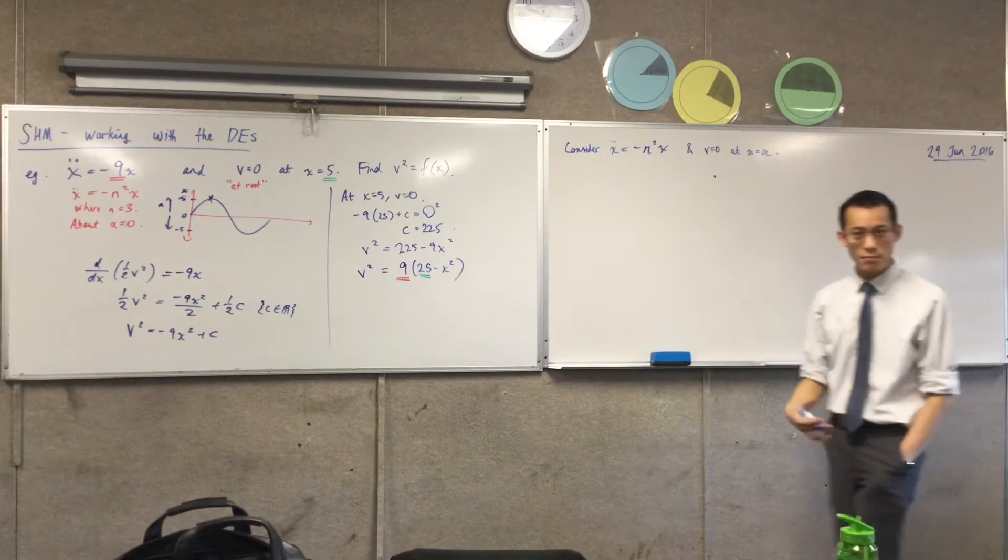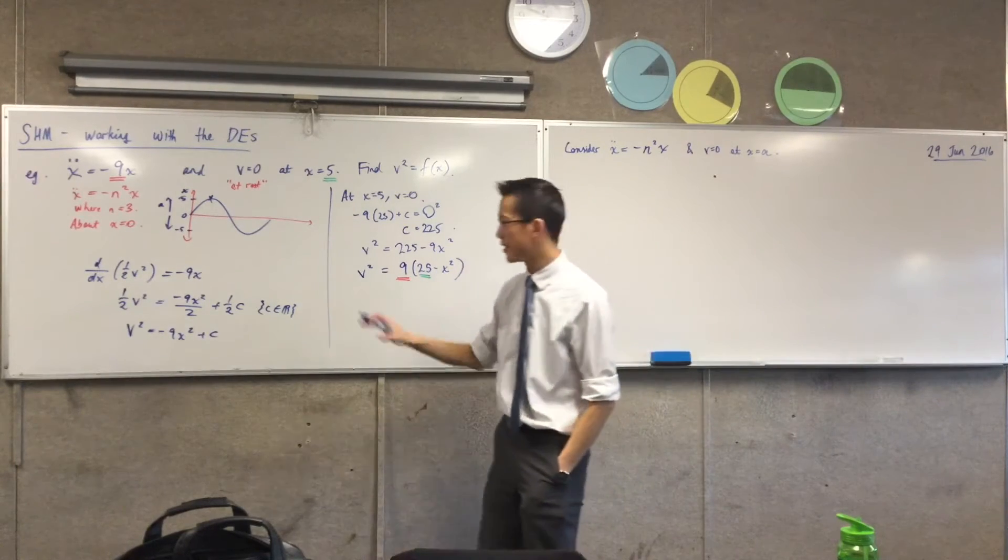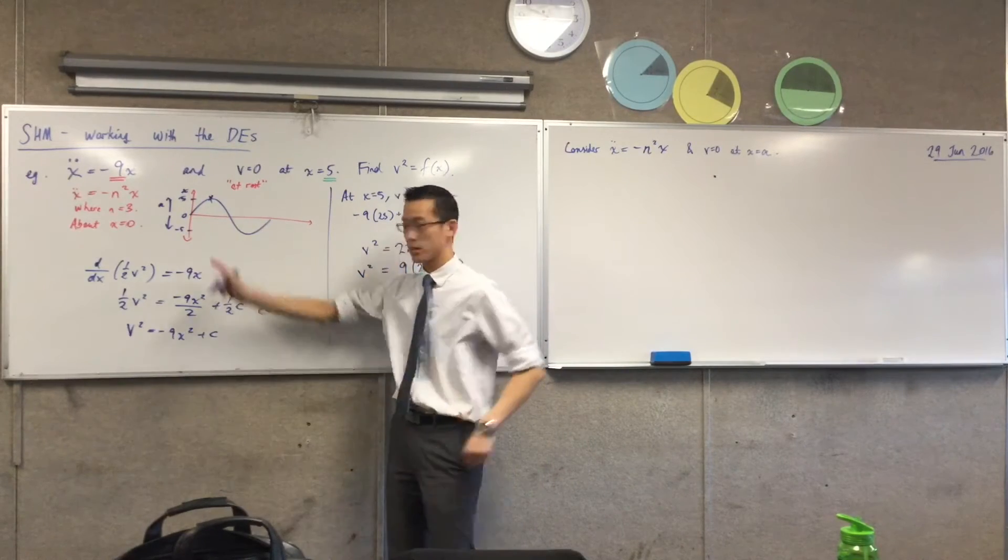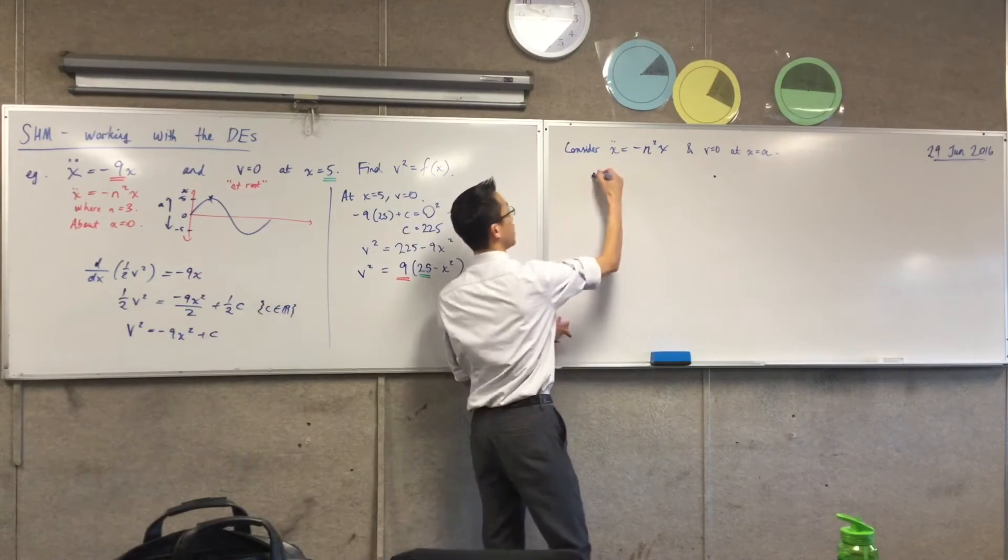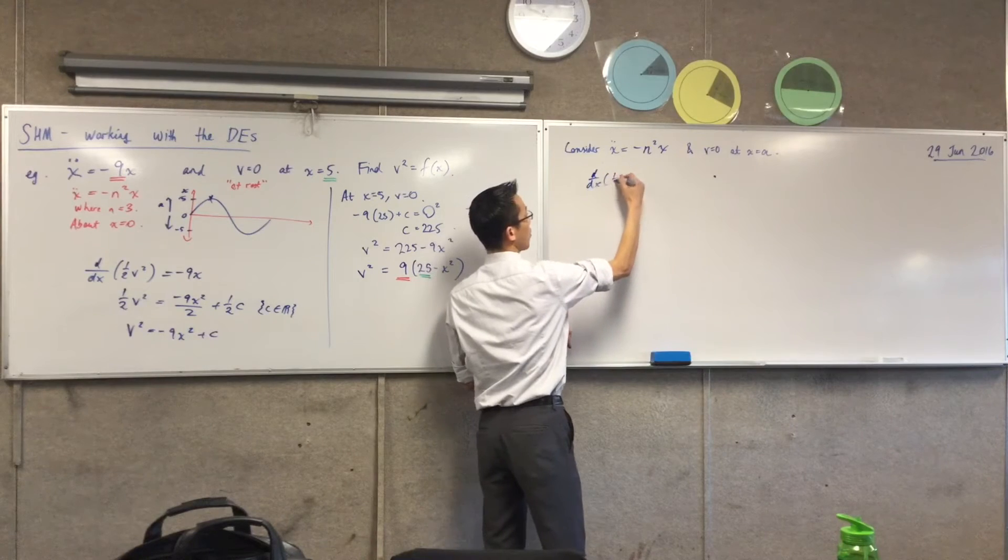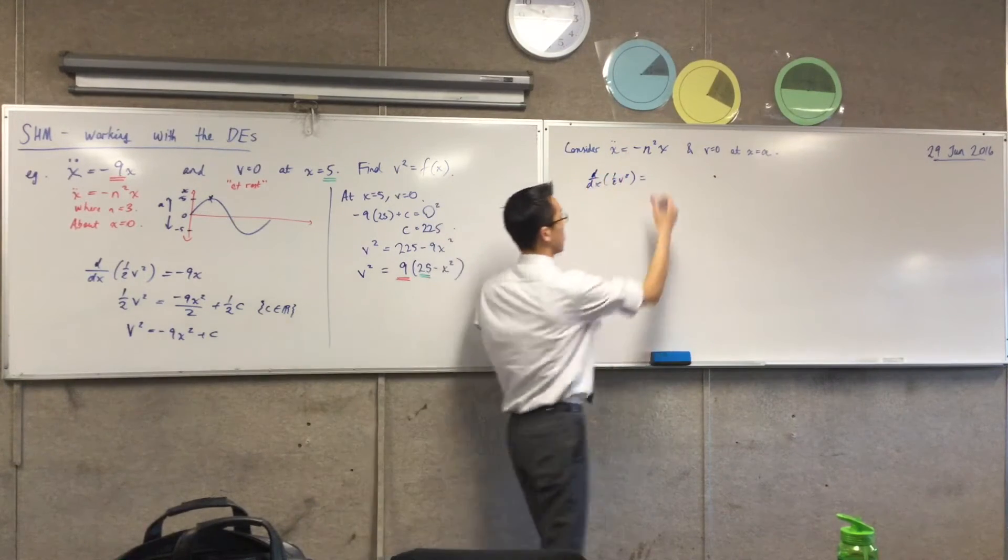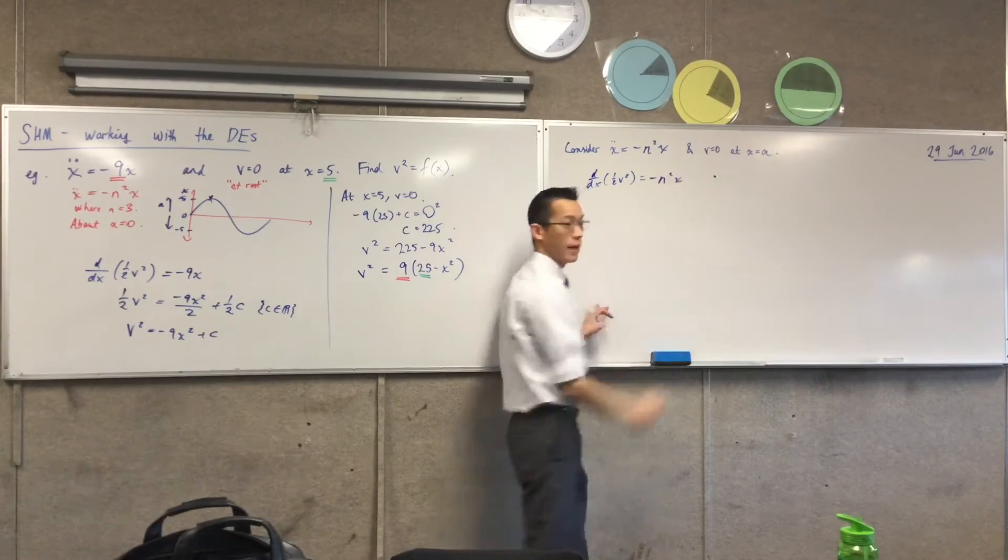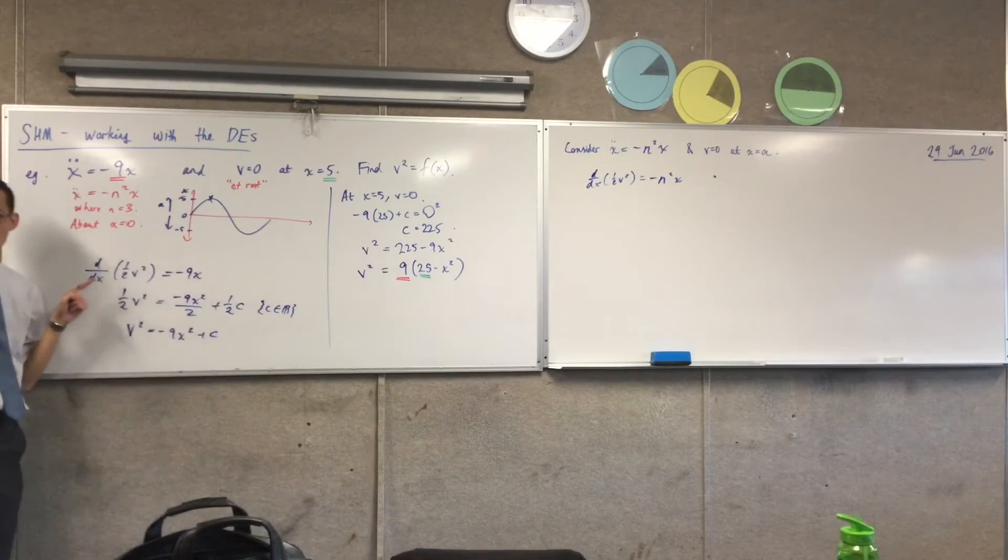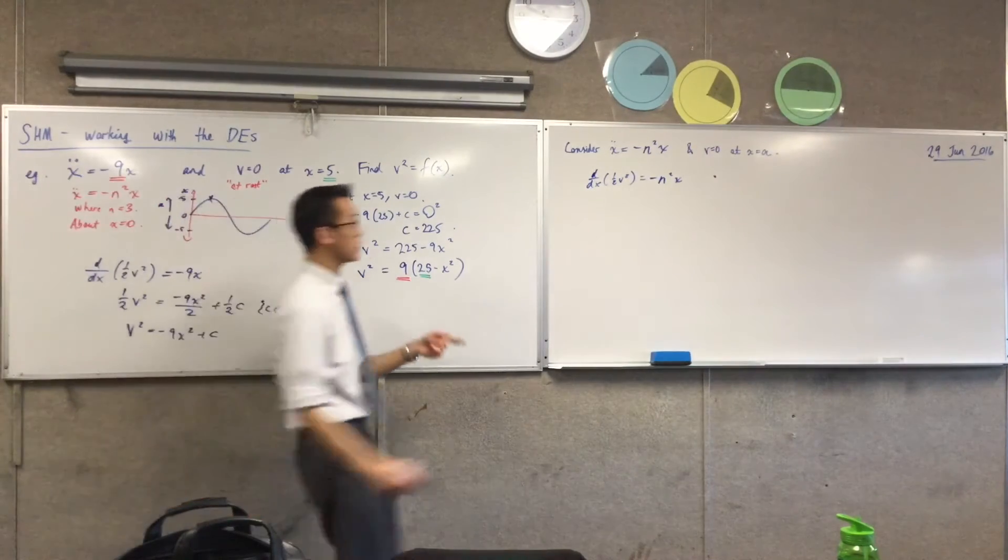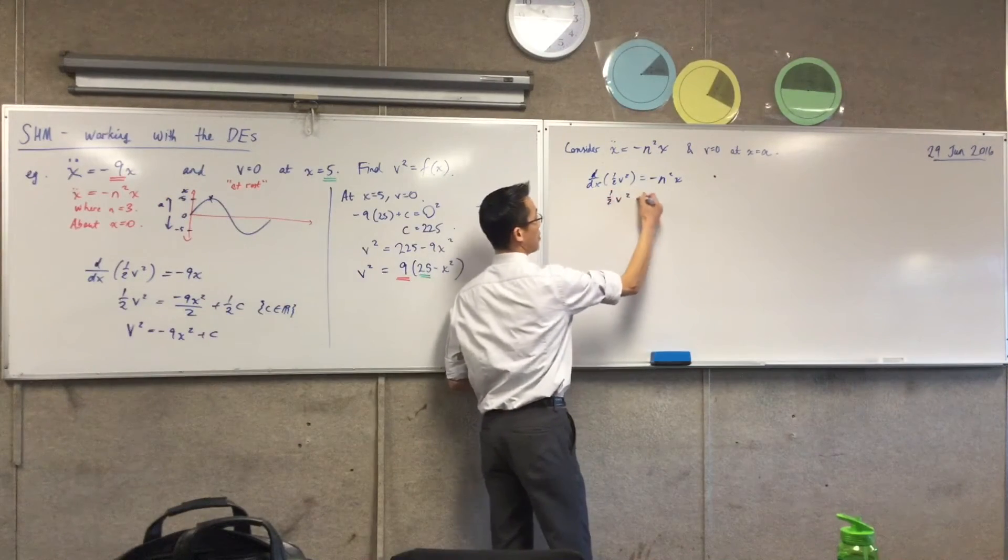What's going to happen? Let's just quickly march through. We've done most of the legwork, let's see if the pattern holds. I'm going to answer the same question and I'm going to start the same way. So I'm going to go, the derivative of half v squared equals, this is just this guy, negative n squared x. So what do we do at this point over here? We integrate with respect to x.